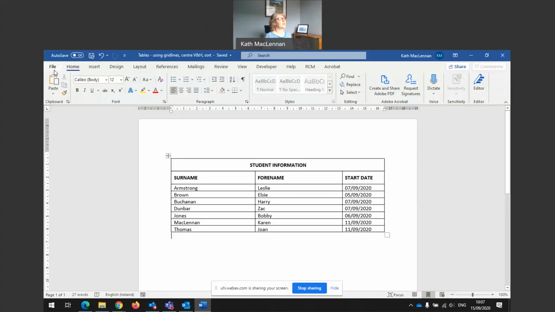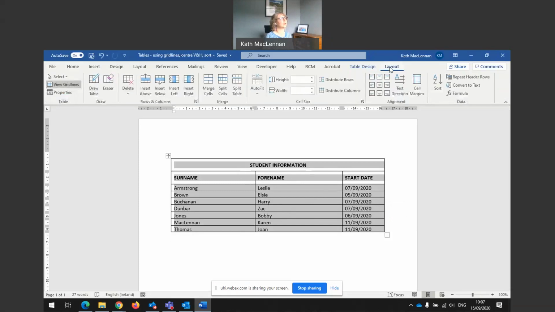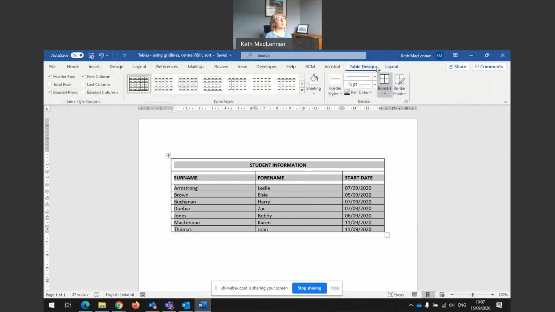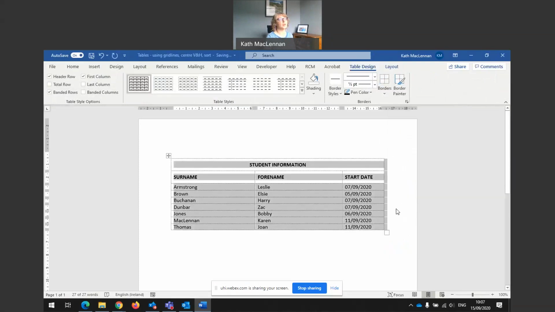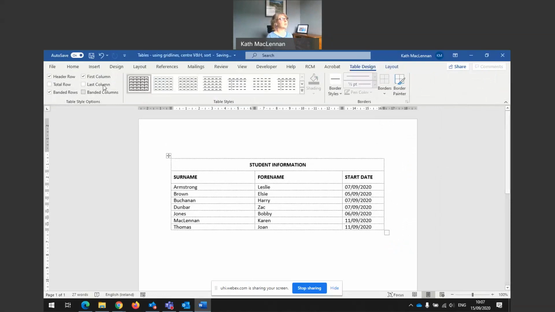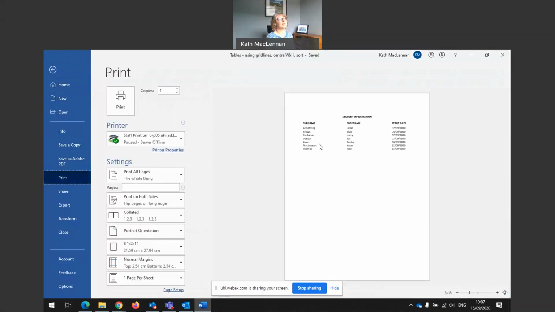Okay. On some occasions, you may choose to have your information without borders. So in order to remove the borders, go into design, table design, and we would say no borders. And there we go. Okay. So in this case, when we print the information, we see that there's no borders. It's still relatively easy to follow, but personally I prefer lines, borders around everything, because I think it makes it easier for the reader. However, the choice is yours when you go to present information in your workplace.